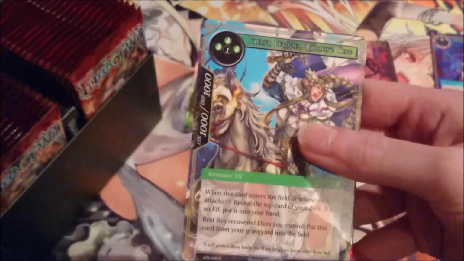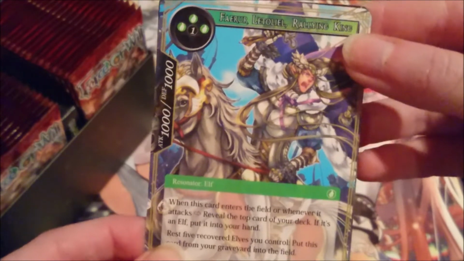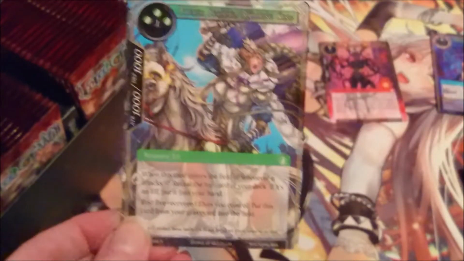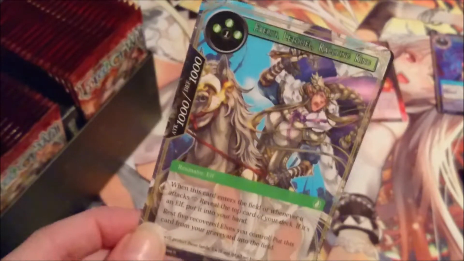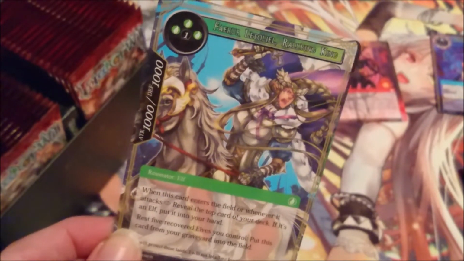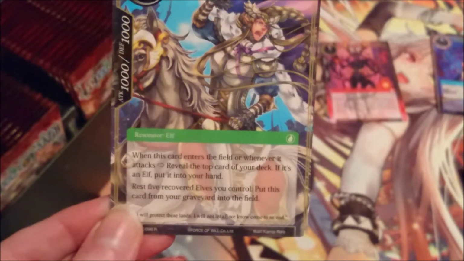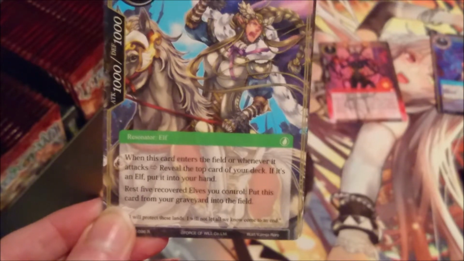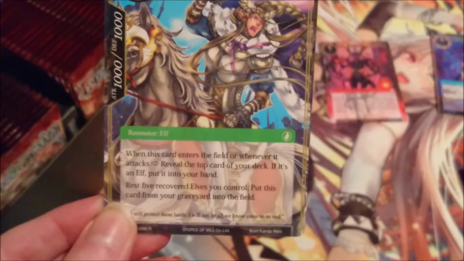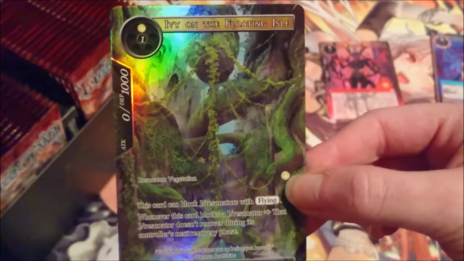Ooh, I got a Fairer Latoil. I cannot pronounce his surname. I pulled him at pre-release as well, if you remember, guys. He is a 4-cost, 3 wind, 1 void. 1,000, 1,000 elf. When this card enters the field or whenever it attacks, reveal the top card of your deck. If it's an elf, put it into your hand. Rest 5 recovered elves you control. Put this card from your graveyard into the field. Very, very interesting here. And for our full art, ooh, we have the Ivy on the Floating Isle.